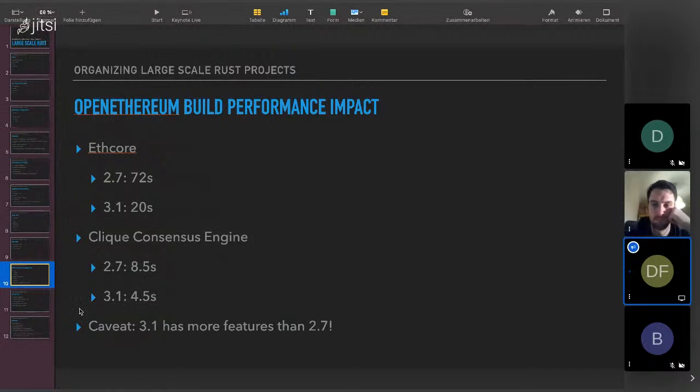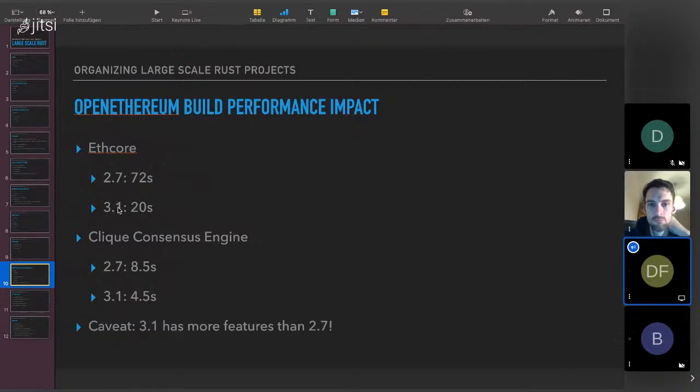And in 3.1, where it's a separate crate, it takes 4.5 seconds. So that's almost twice as fast as well. It really makes a difference when you have the same code, but split out in crates that are easier to manage. Development becomes a lot more comfortable.